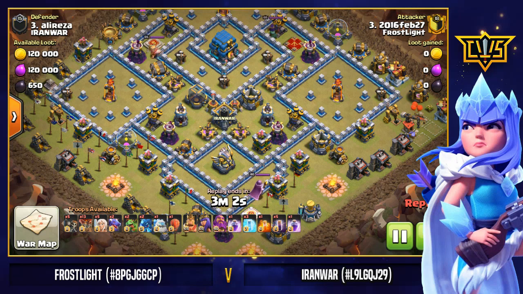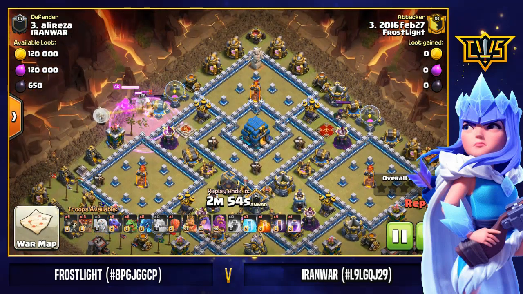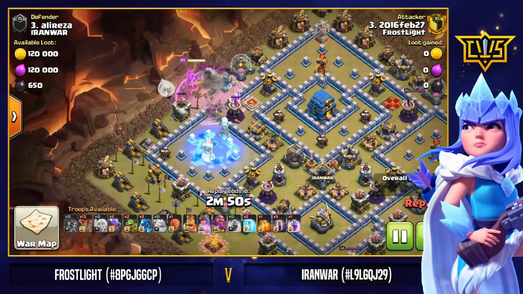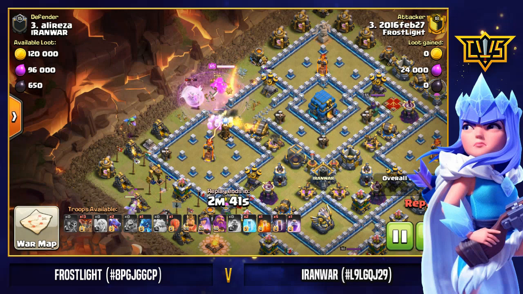2016 Feb 27. I'm guessing this is an important date. I don't know what it is, but whatever it is, I'm guessing it's important. Going to be going in here with a Queen Charge Drallo attack. So it's impressive, this one, because it's only 2 dragons, 2 E-drags, 2 baby dragons. So you can see there is plenty of these dragons going to be going in here.